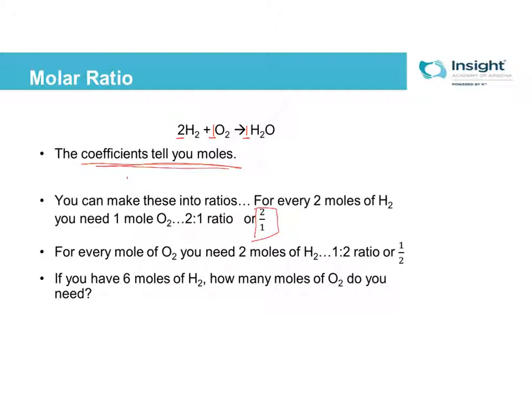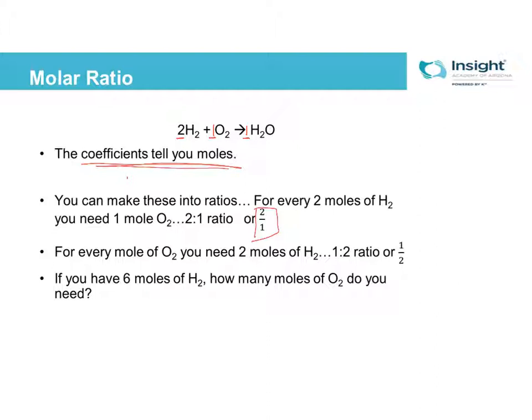All right. So this first one is probably a simple one you can do in your head, but I'm going to show you how to do the calculation so that you can see how it works and know that you're doing it right because you know what the right answer is supposed to be. All right, so you have 6 moles of hydrogen. How many moles of oxygen do you need? All right, so if it's a 2-to-1 ratio, pretty simple. 2 times 3 gets you 6. So with 6 moles of hydrogen, you need 3 moles of oxygen. Okay? So we know that's supposed to be our final answer.